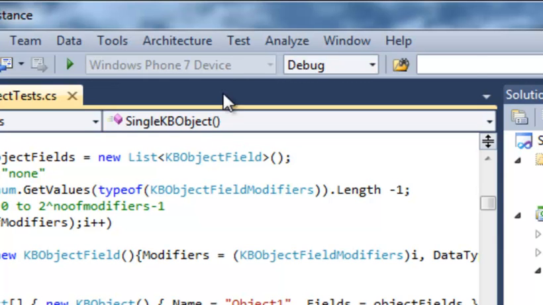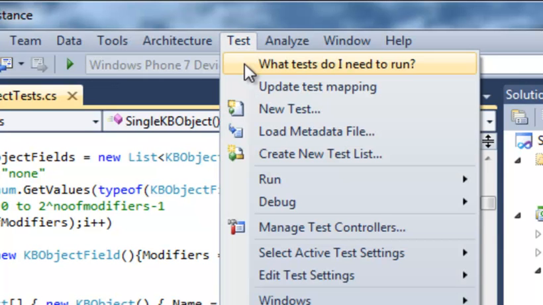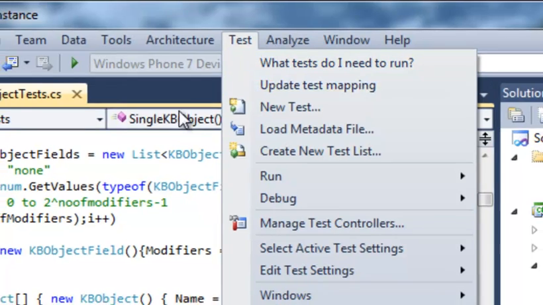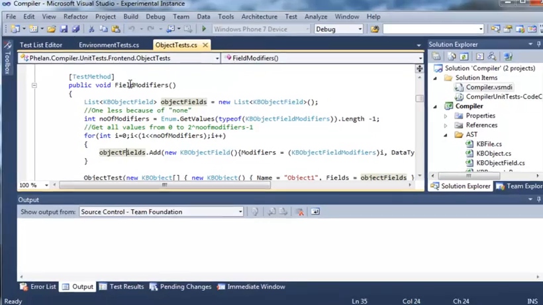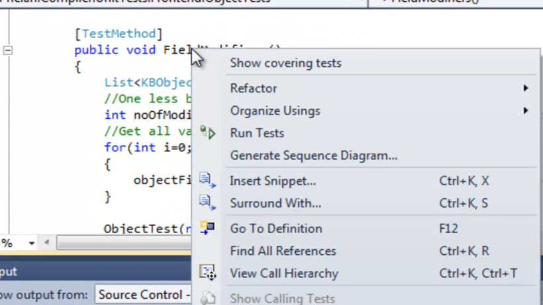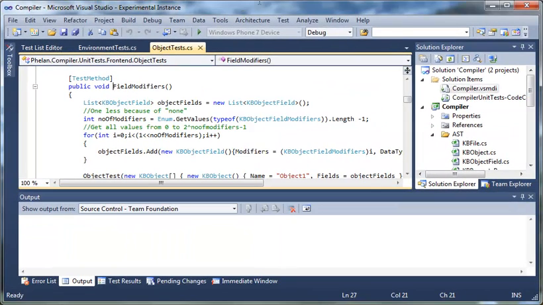TestNForce offers a very simple and intuitive user interface. There are two menu items in the test menu of Visual Studio, and one context menu that is available only when right-clicking method names in the code editor. This is the whole interface of TestNForce. We are just one step away from being able to use TestNForce.